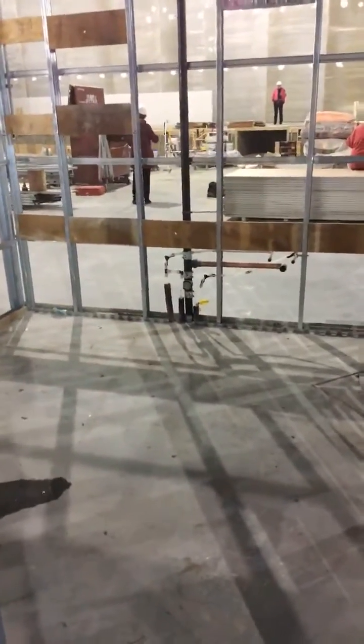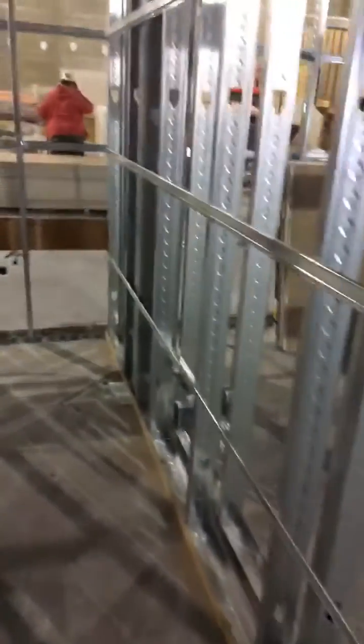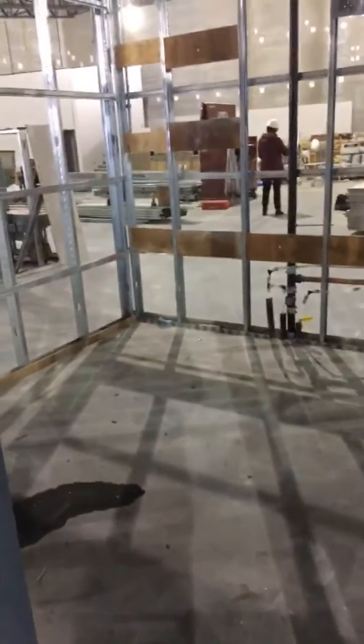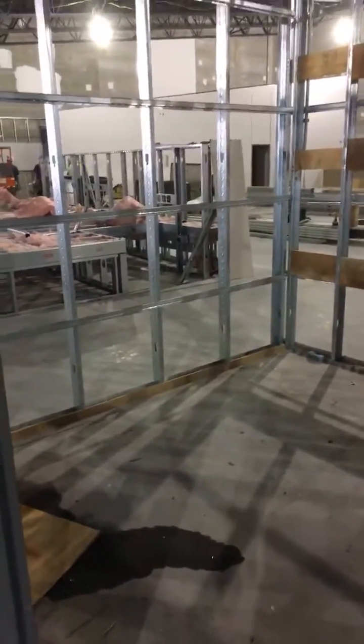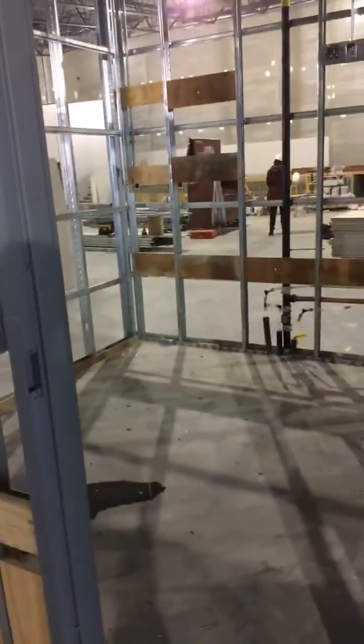A few things have changed. Like I said before, this area is the lactation room for nursing mothers. There's going to be a TV on the wall to connect you to what's going on in the sanctuary. But we kept this room small because we specifically wanted it to be used for nursing mothers and really that only, because we have all these other great kids areas for parents who have older children, and certainly children are always welcome in our sanctuary. But this is a space specifically for nursing mothers. And we've got a storage room right here.